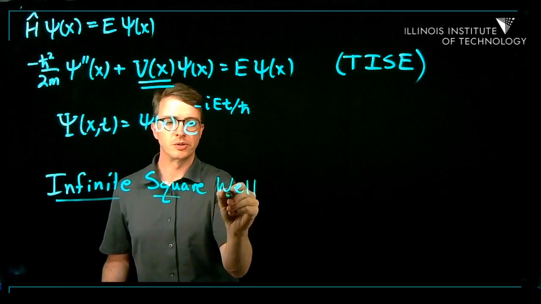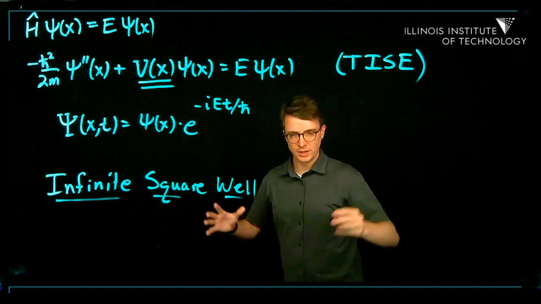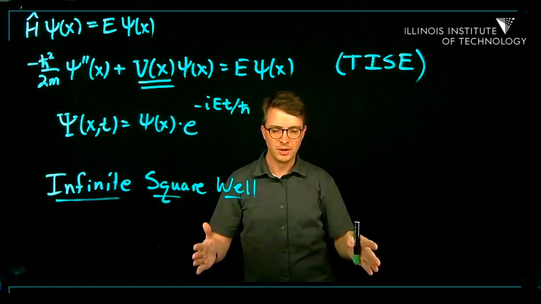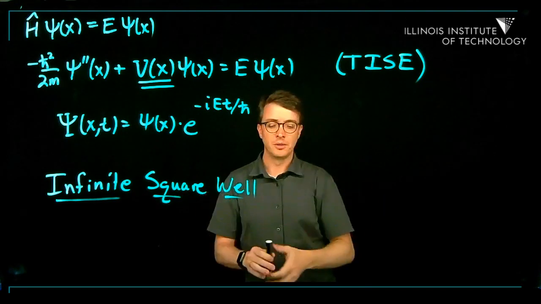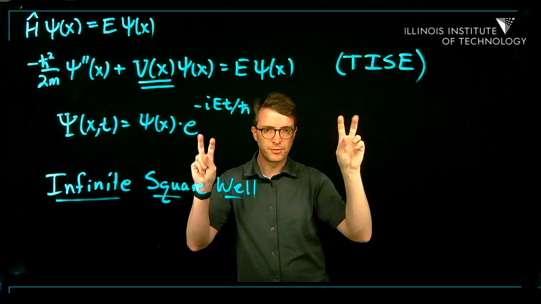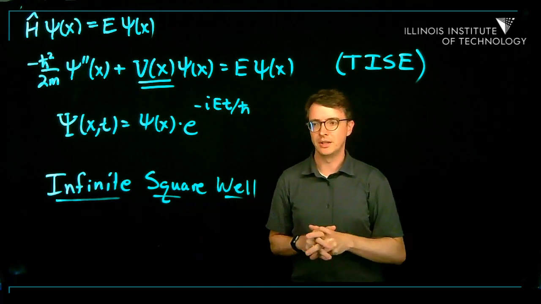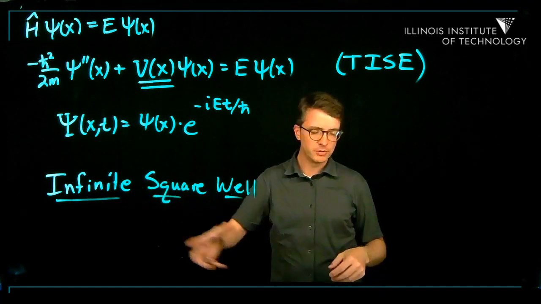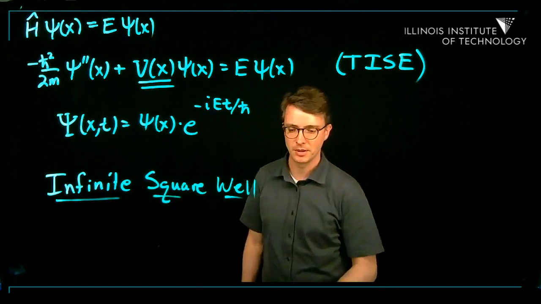And I'll show you a picture in just a second. But you should think about this as just a particle stuck in a box. So the box is of length L. It traps the particle in the box, but otherwise nothing interesting is happening inside the box. The particle has no forces in a classical sense. It doesn't gain or lose potential energy on one side of the box compared to the other. It's free to move inside the box, but it cannot escape the box.